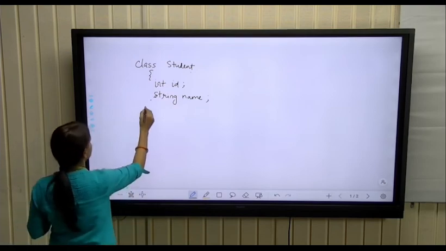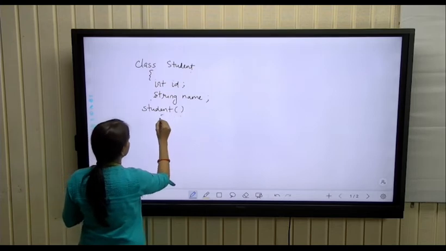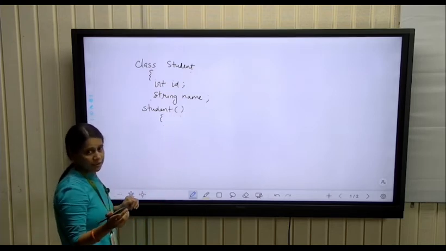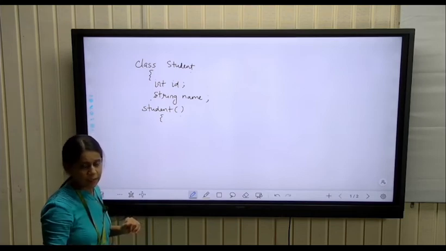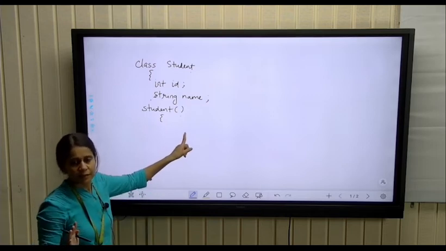Now the Student constructor. See, the default constructor will always take the default values of the properties.